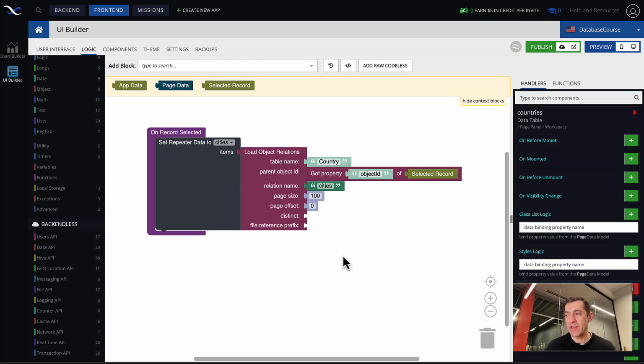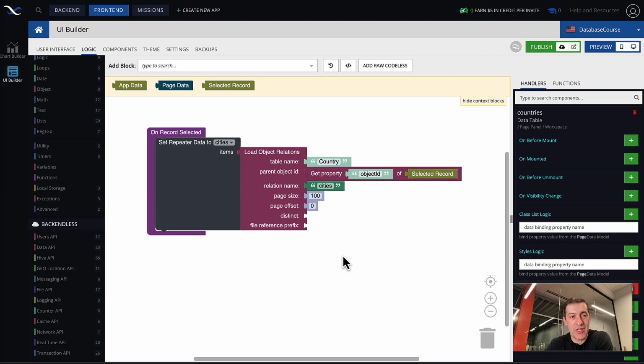Now here's an interesting thing. As Backendless was developing, we introduced that API, but later on the other retrieval mechanisms have matured, and there is actually a way to retrieve related data using the standard approach of just going to cities and using a where clause to retrieve exactly the same data.